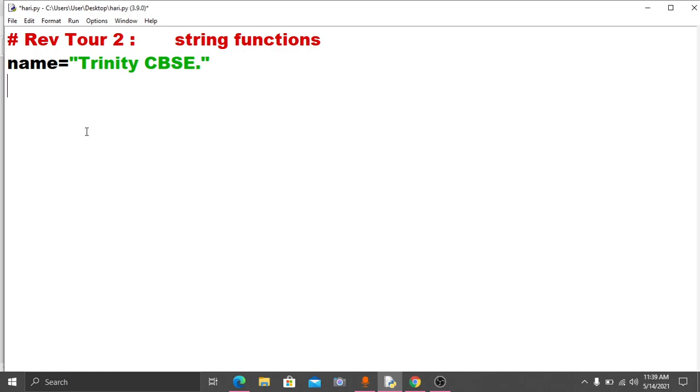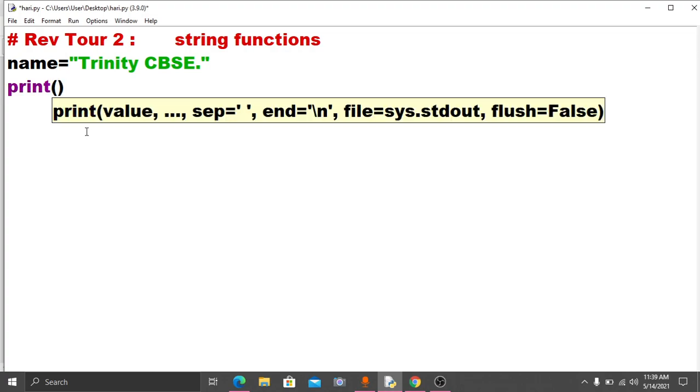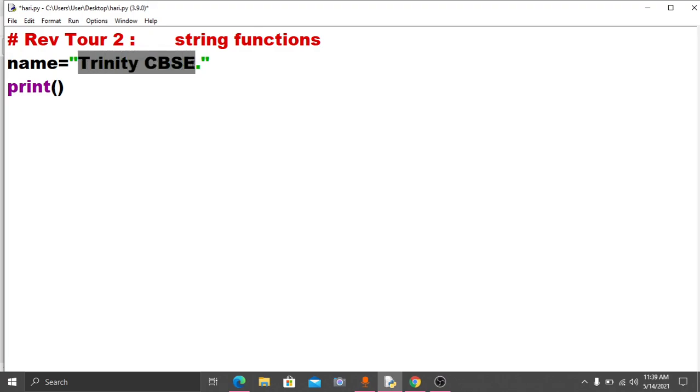Okay, now print function. Now we are going to find the length of this string. That means we have to use what function? String has so many functions. We have to use the len function.